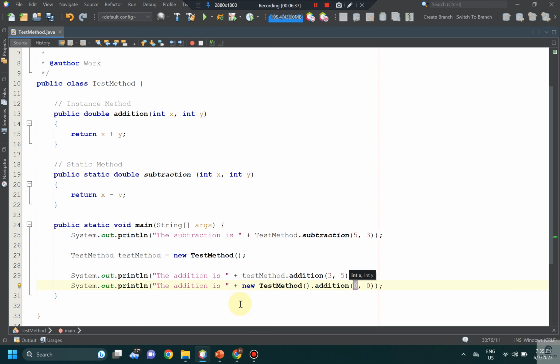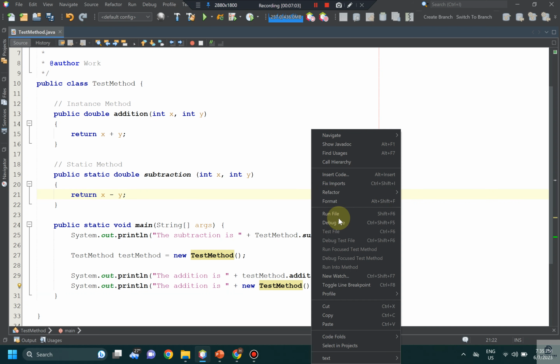Let's say for this one it is 5 plus 5. This is also another way of creating the object to invoke the method. This is what we call an anonymous object, an object without a name. I use it once and then I throw it away, into my garbage collector.